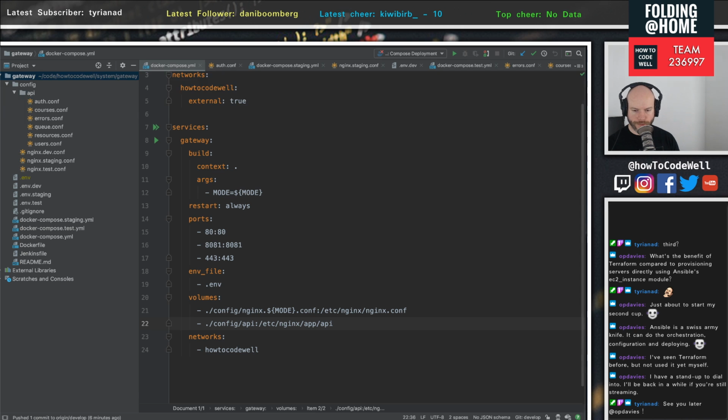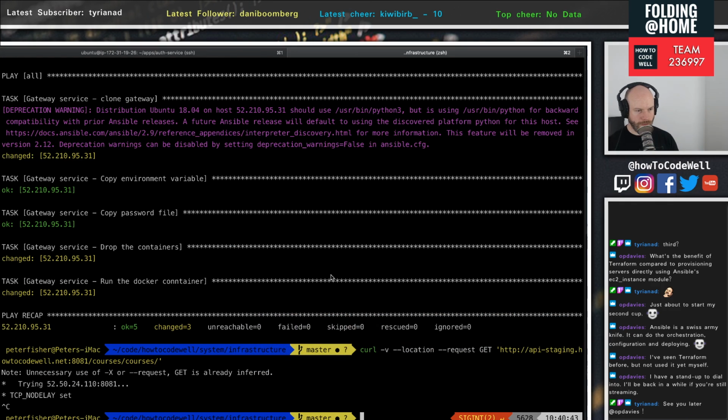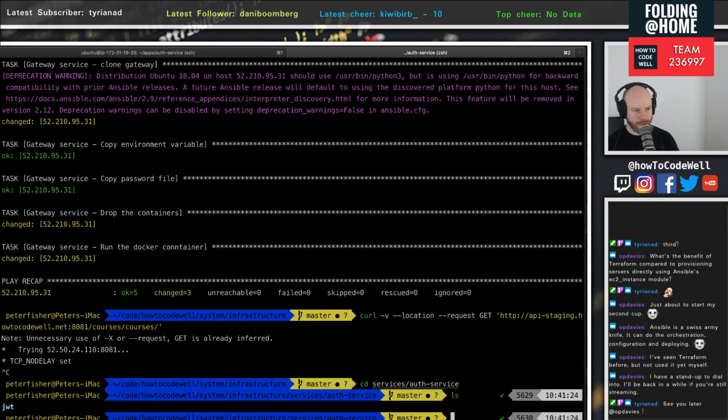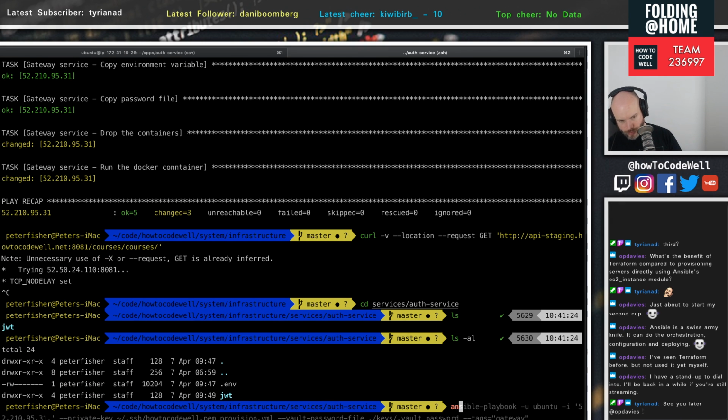Okay, so all right, let's go to the infrastructure project, and then let's go to cd of services auth ls. Right, ls -al, there should be a .env file, yep.